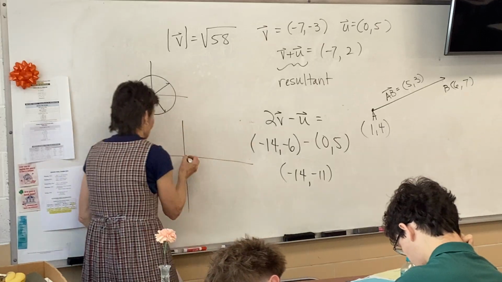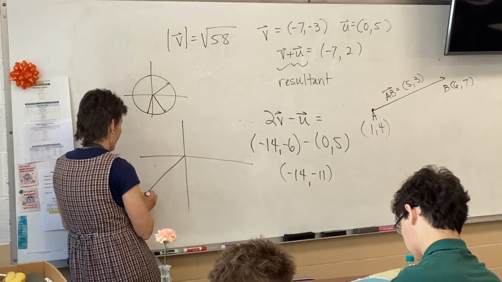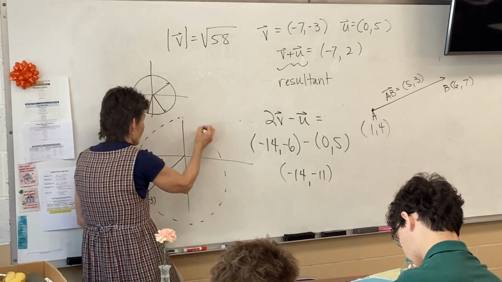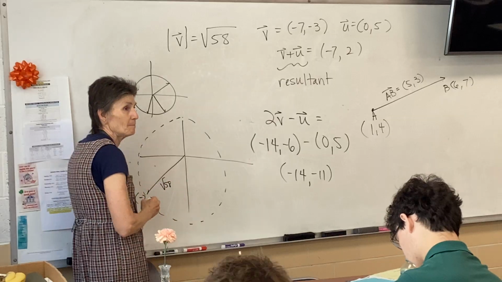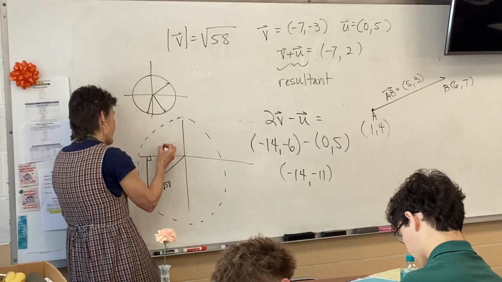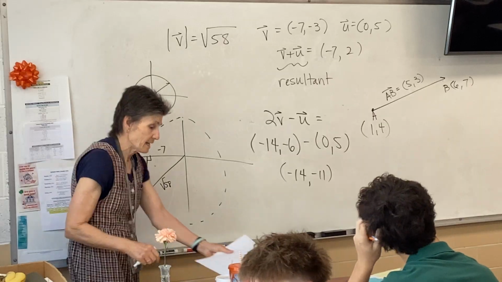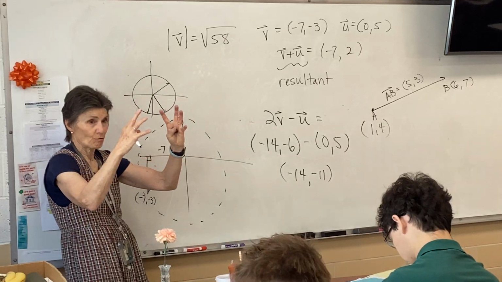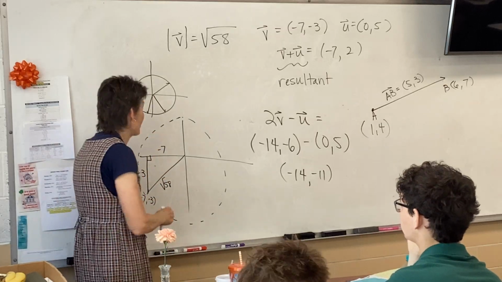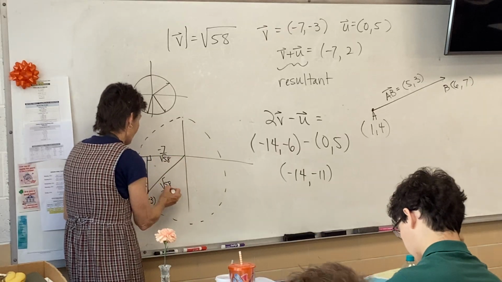I'm going to draw it. Here it is. This is my vector, negative 7, negative 3. It is in a circle whose radius is root 58. Would you agree with that? It is part of a triangle whose sides are negative 7, negative 3, and root 58. Now, I want to take that circle and shrink it. Could you divide both of them by root 58? Everything by root 58. That's exactly what you did, Alex. Very good. So we're going to divide everything by root 58.